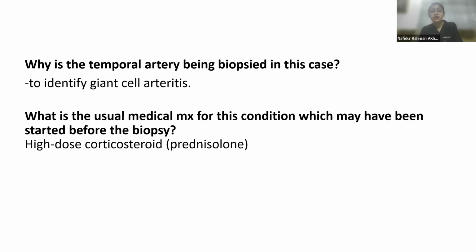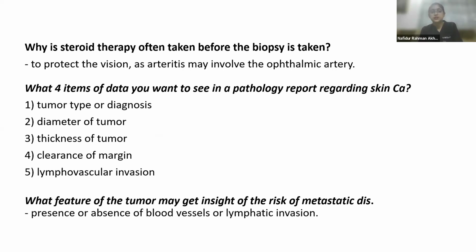Normally after we do any kind of end artery biopsy, like here in this case temporal artery biopsy, there would be loss of vision. To prevent loss of vision and also to prevent the edema, we would give high dose corticosteroid. Next was, why is steroid therapy often given before the biopsy is done? Same answer, to protect the vision, as the artery may involve the ophthalmic artery, which is an end artery. That's it.